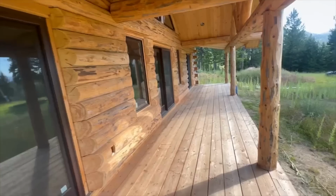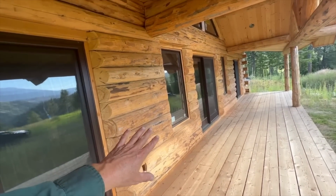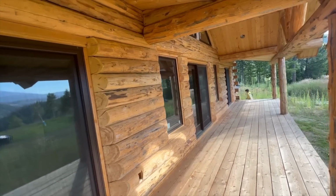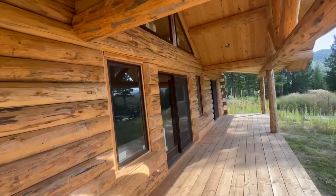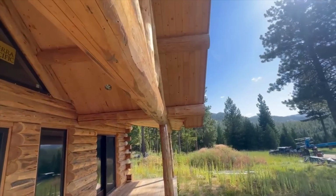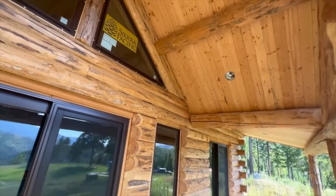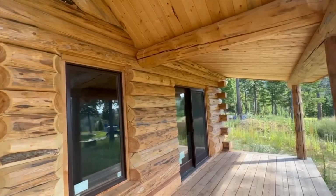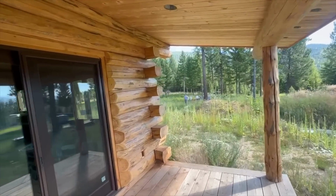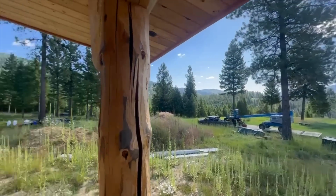To get back to say what we did, we started with the porch floor and the subfloor. We set the logs up. This was a pre-assembled log package at Meadowlark Log Homes, and then we reassemble it here. We put the windows and doors in, put the roof on all the way through felt. We put all the fascia on wrapping around the roof, and the decking that you see, we did that. So we went as far as the windows and doors, and then we left. And 2 years later, we're back to put the stain on. So let's get that unloaded and start power washing.